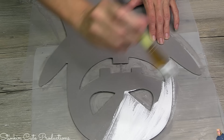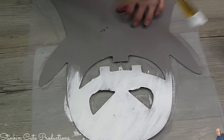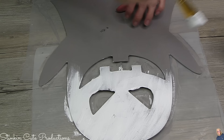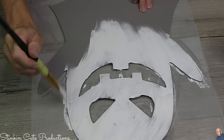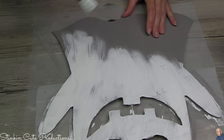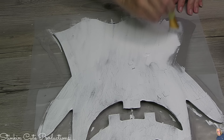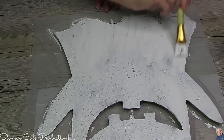The crackle medium needs to cure — you can pop it in the oven at a low temperature around 135°F if you're comfortable, to speed things up, otherwise it takes about an hour or two. When applying the top coat, don't go too thick and don't go over areas too many times, because this medium speeds up the drying process. You'll see that crackle effect taking hold quickly, and overworking it will cover it up. Just do a couple of quick swipes — imperfection is what gives it that aged, distressed look.